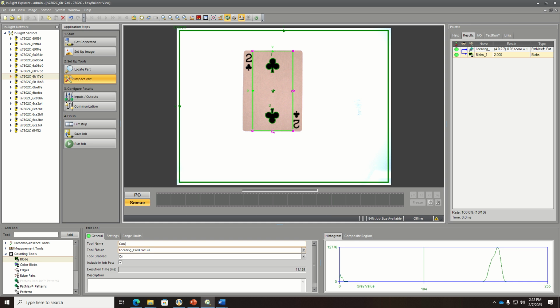Counting underscore blob. That means we're going to count how many I have.